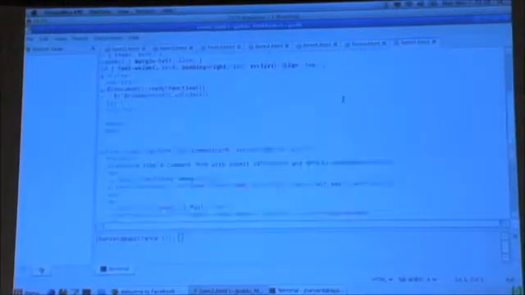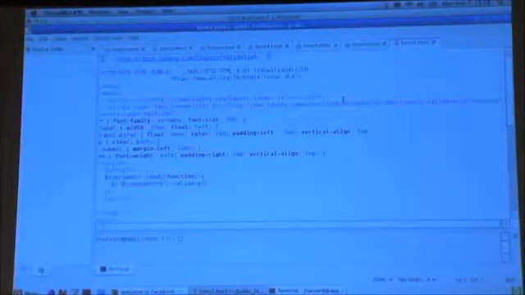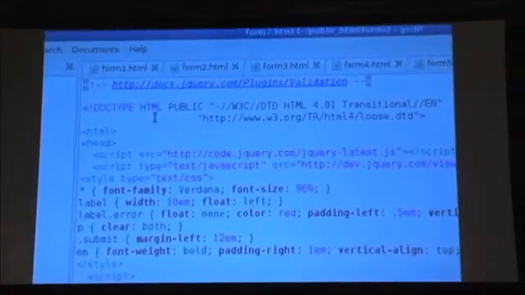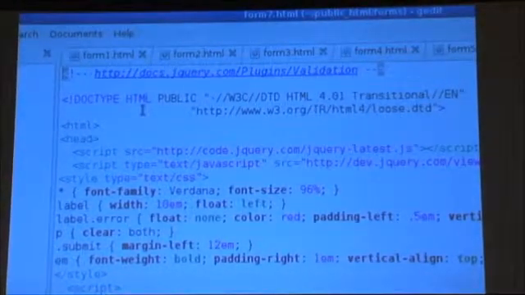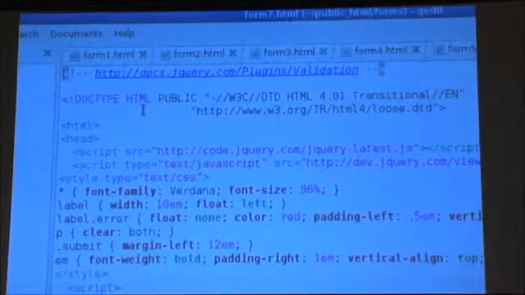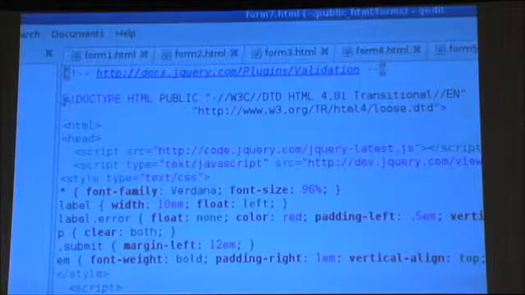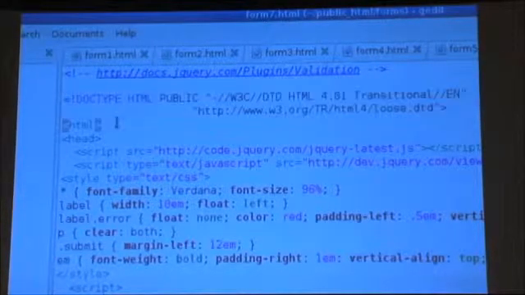Well, let's look at just one seventh and final example here. This is code that I did not write. This is from jQuery's own tutorial. It's written in a slightly different version of HTML. This here is HTML4. So it's a slightly older version, and it's been cleaned up. You used to have to write crazy things like this. Not so in HTML5 anymore.